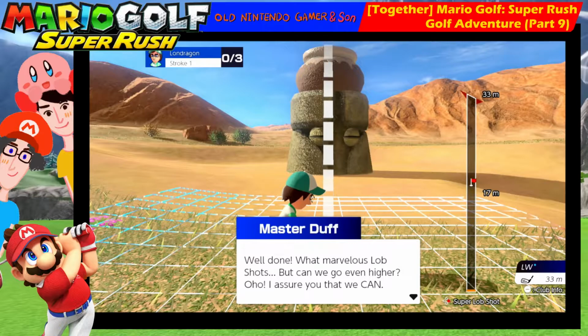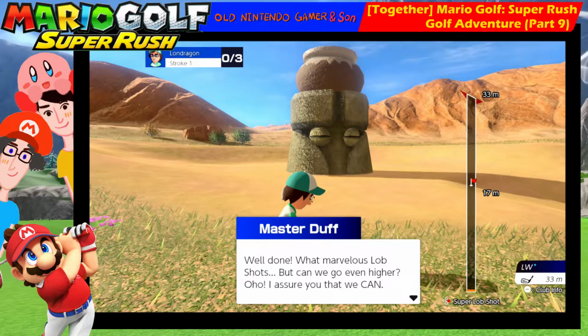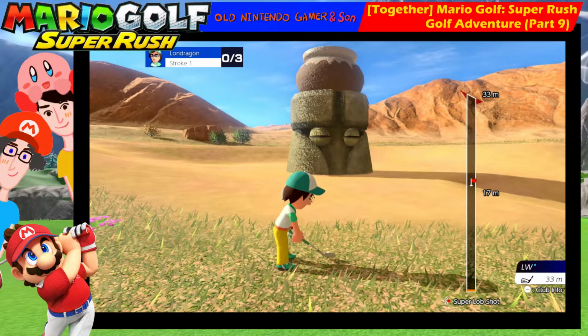Master Duff, well done. What marvelous lob shots. Can we even get higher? Oh, sure we can. You can press plus again to get into a wider stance to prepare a super lob shot. It's Y. Yeah. Okay, press Y for the super lob shot, which is basically changing to like half power. So you've got to have an LW, which is a loft wedge, I think.